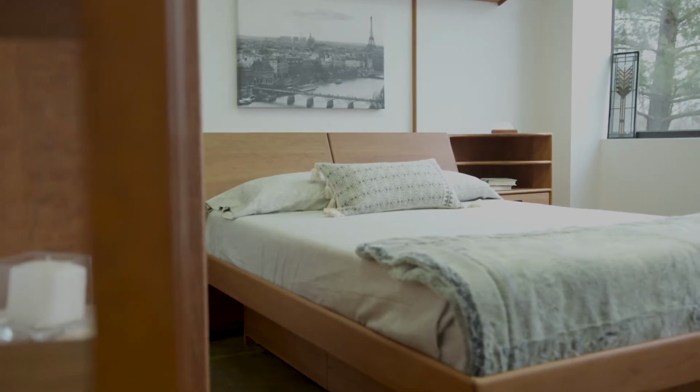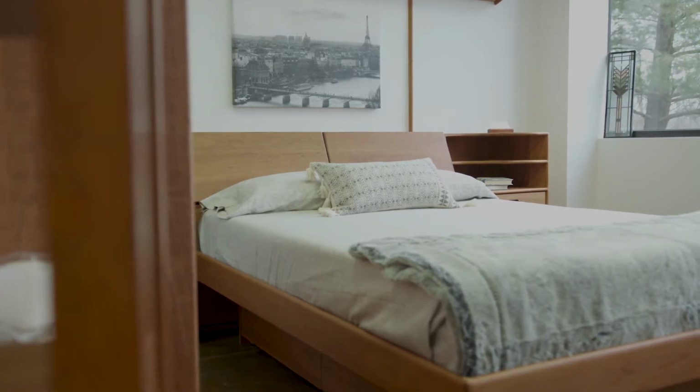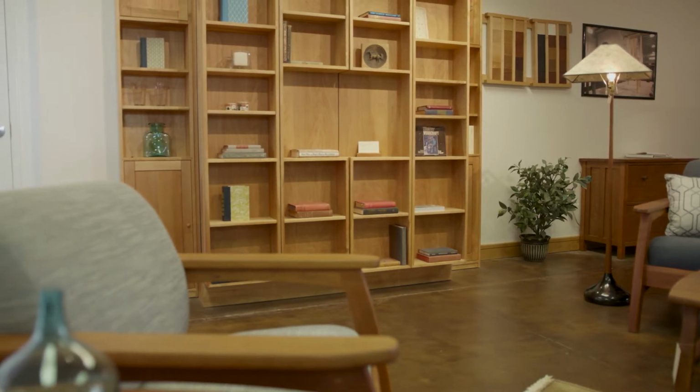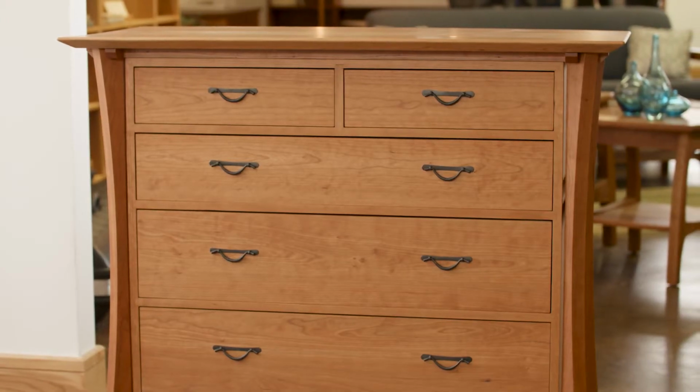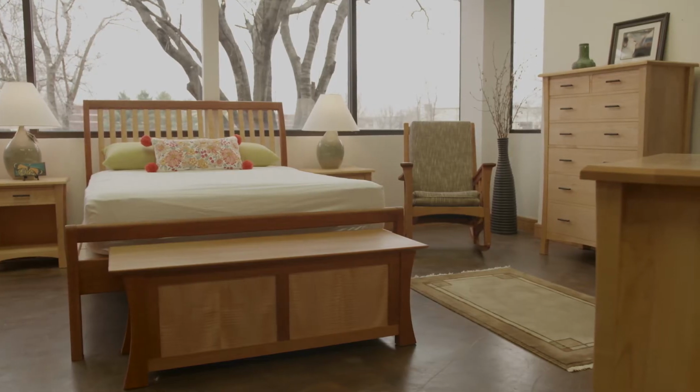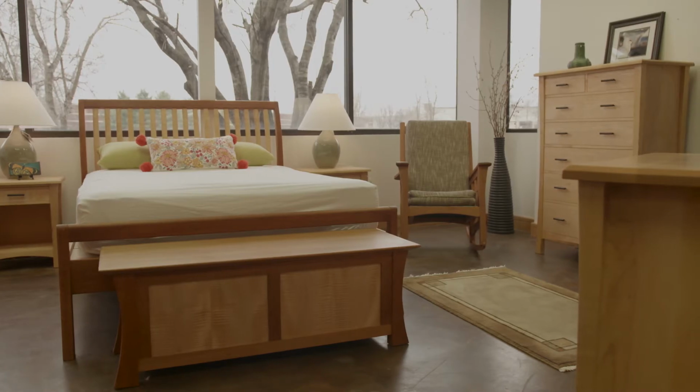Hardwood Artisans has a furniture showroom at their shop in Culpeper, Virginia, so customers can get the full experience of furniture design and creation. Hardwood Artisans also has additional showrooms in Arlington, Virginia and Bethesda, Maryland, and everything you see in the showrooms is available online. We like to keep a showroom at the shop where we actually craft everything. That way, when customers walk in, we can give them a shop tour and actually see how we build it and the process that it takes. But we also have two other showrooms, and one's in Shirlington and the other one's in Bethesda.